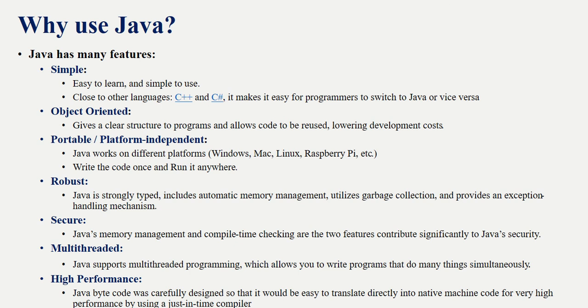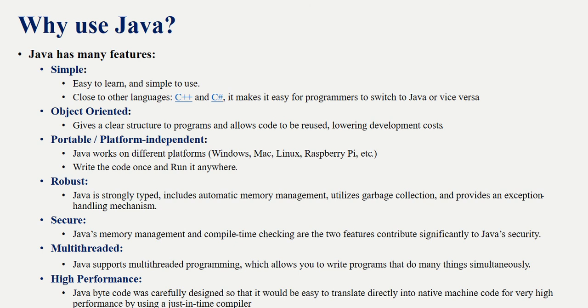It provides an exception handling mechanism. It provides tracking, debugging, compiling, and the Java virtual machine. It's a very robust language. It will last forever. Secure, because it checks the error before the execution, and even after the execution it always checks the error using the compiler. All right, it is very interesting.